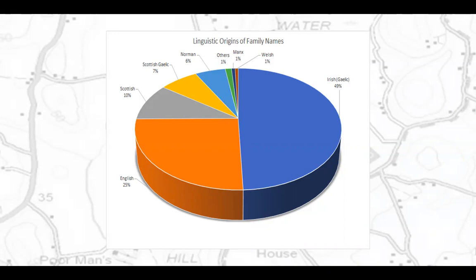Scottish names are what we count as coming from Scotland pretty clearly, and of course a lot of people have come in from Scotland. Scottish Gaelic, I should explain, we have some sources much earlier for names in Scotland than in Ireland. It's the same language, basically. The names are really the same, but sometimes you can see that one must have begun in Scotland rather than Ireland.